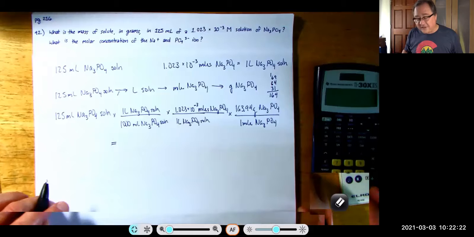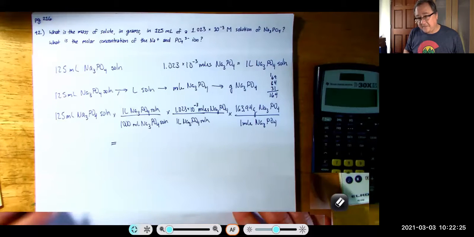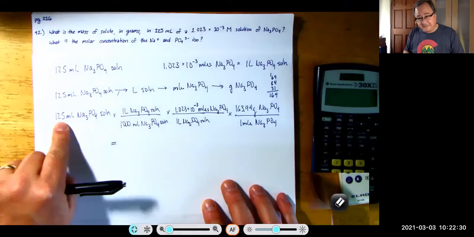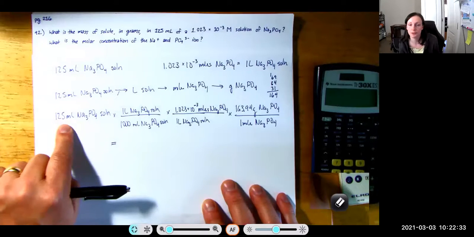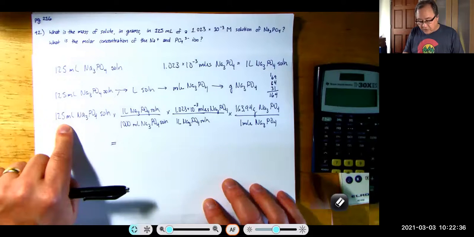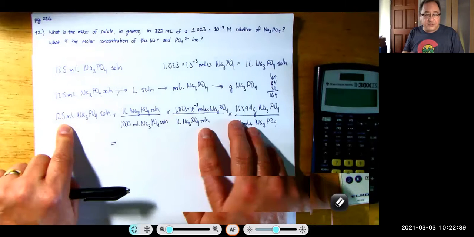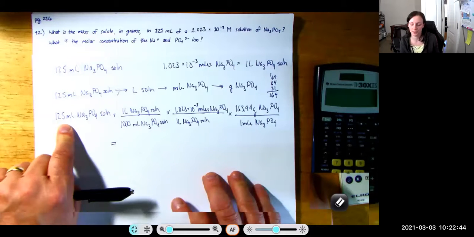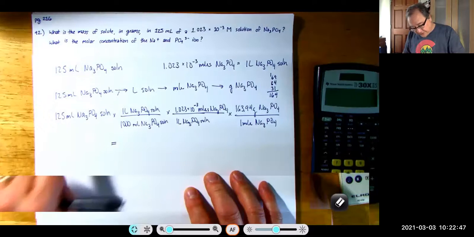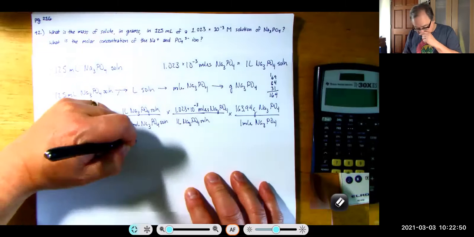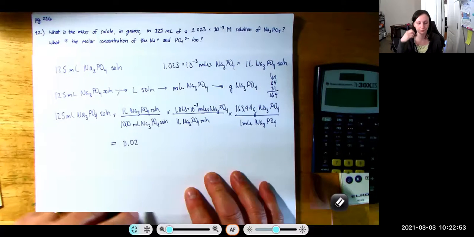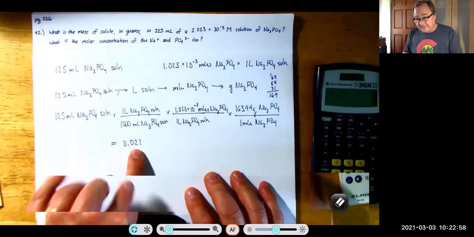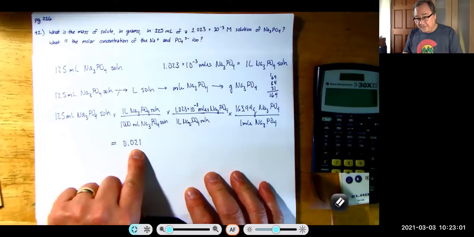Okay, so how many sig figs do we get? 4. 3. We don't count the 1.023. Well, we do, but when we're doing this multiplication, what's the rule for significant figures? Use the least amount. The least. Okay, so what do you get? 0.02 what? 0.0210. That's only 2 sig figs. Okay.